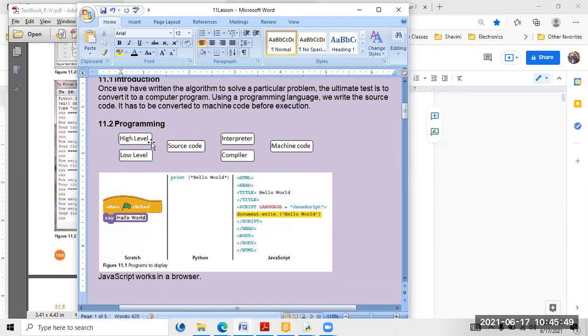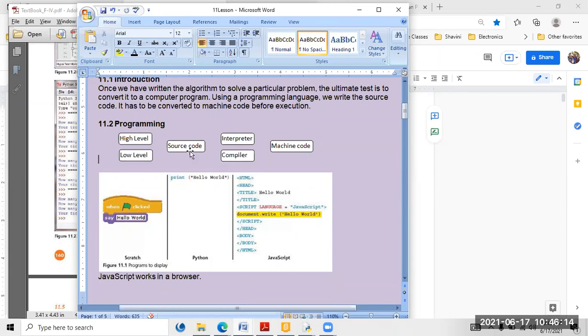High level language, we use one of them and produce the source code. Source code, that is our instructions. And then using the interpreter or a compiler, or the assembler for lower level, one of them. Usually we don't use low level. That's why I didn't include the assembler here.